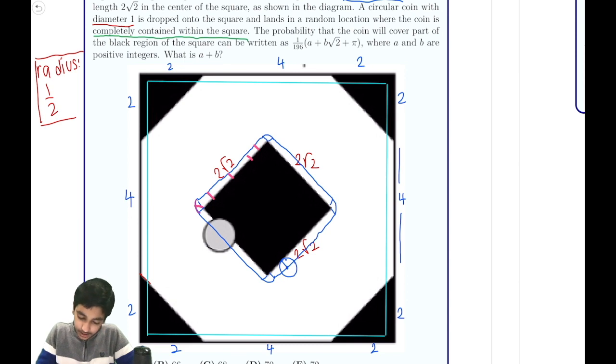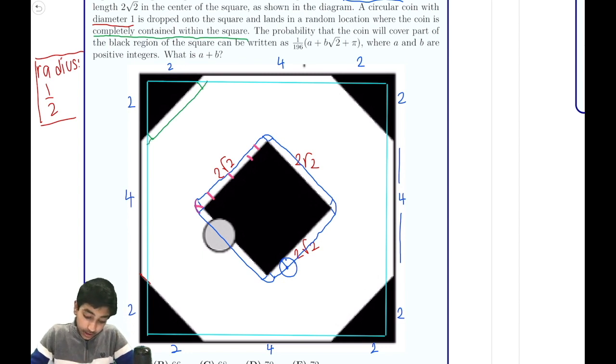So then what are the possibilities? If it's even a little bit outside, then it's going to carve out some other triangle here. It's going to cover up this triangle that's 1/2 away. So it's very similar to the square. You can imagine that it's going to be this kind of region here. Like this. That's 1/2 away. And then we can also see that it can also be 1/2 away from this point. So it can also carve out this region. It can also go all the way there.